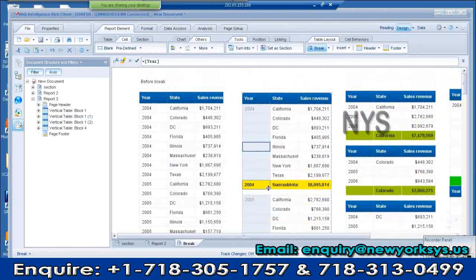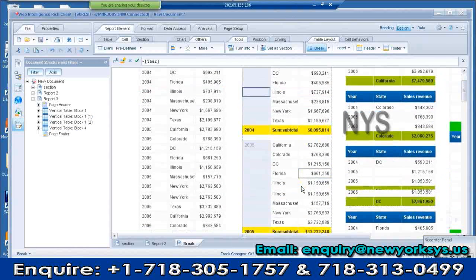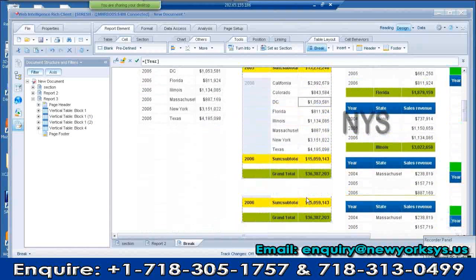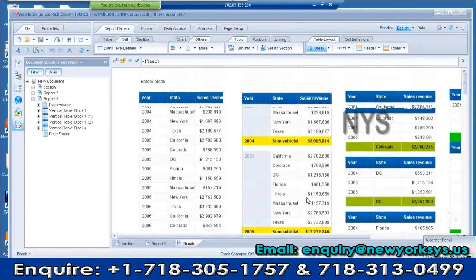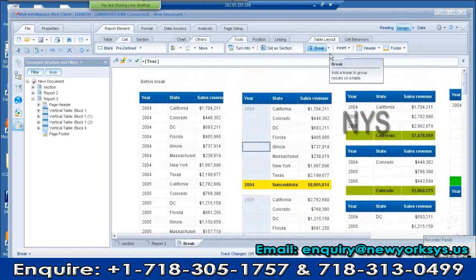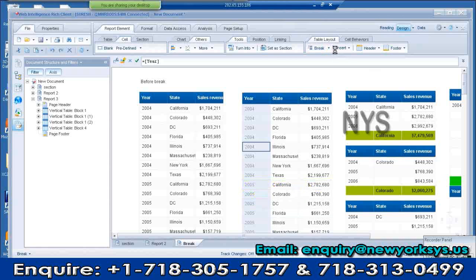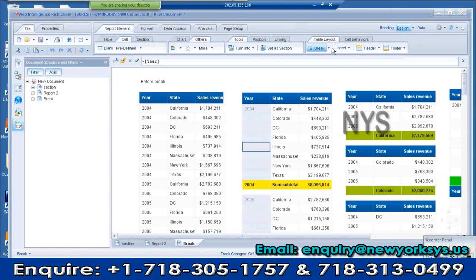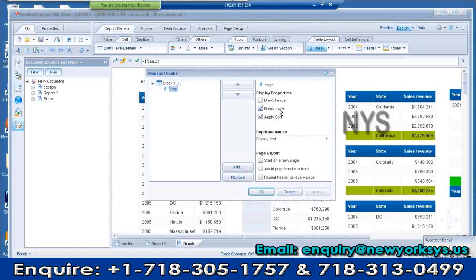What about this 2004 subtotal, 2005 subtotal, 2006 subtotal? Those are nothing but break footers. Where can I see the break footer, how can I organize it? No, don't click on that. You have to drop down, manage breaks. See the second checkbox, break footer.